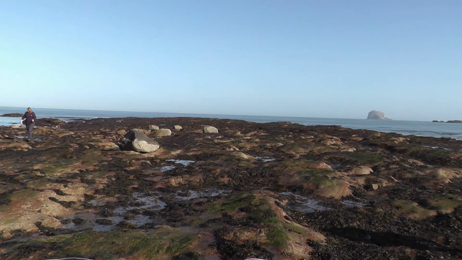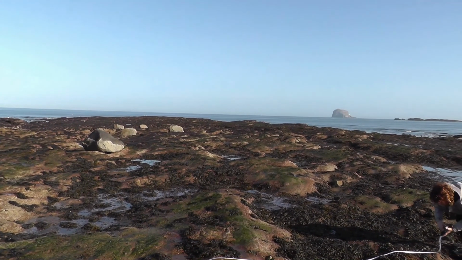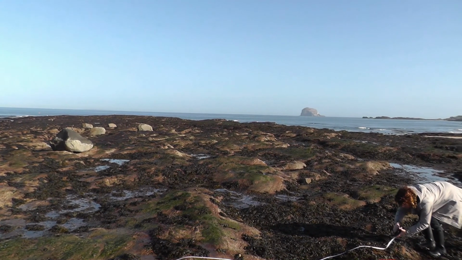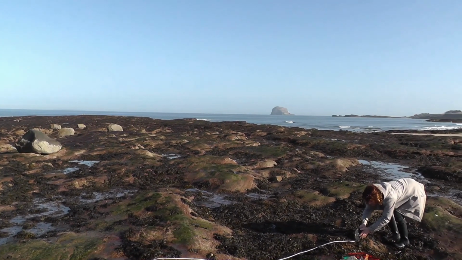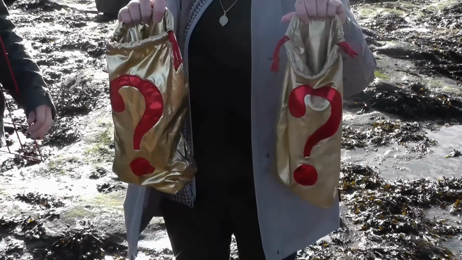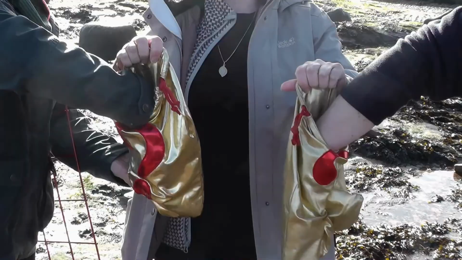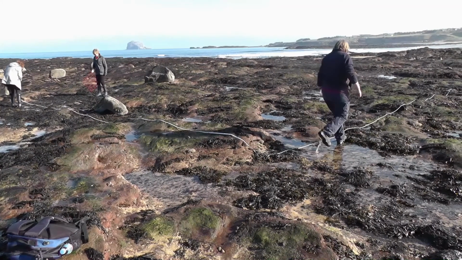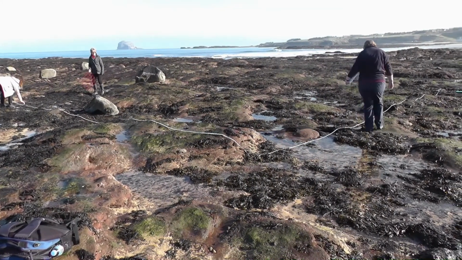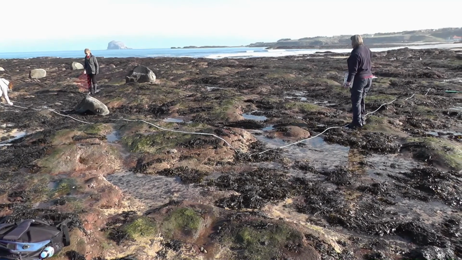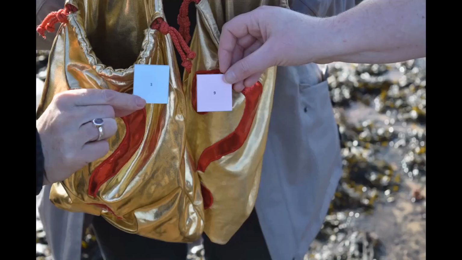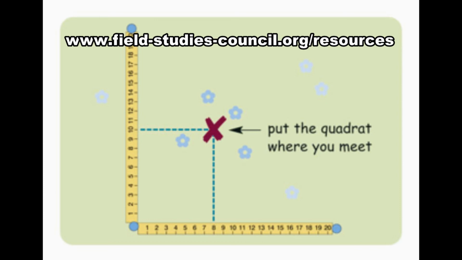A common misunderstanding is how to place quadrats at random. Throwing a quadrat will not achieve a truly random sample. Instead, use some kind of random number generator. Lay two 20-metre lines or tape measures. Select a number randomly for each line. Then use the numbers as coordinates to place the quadrat randomly.